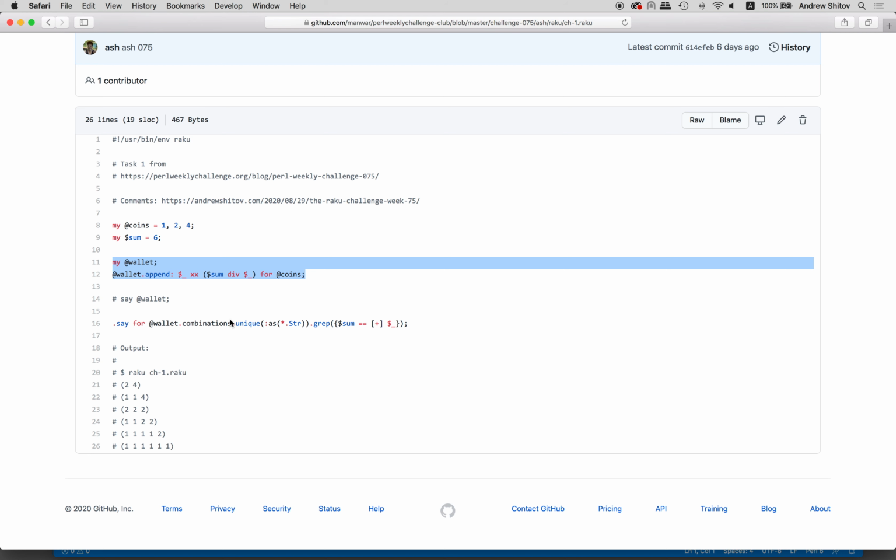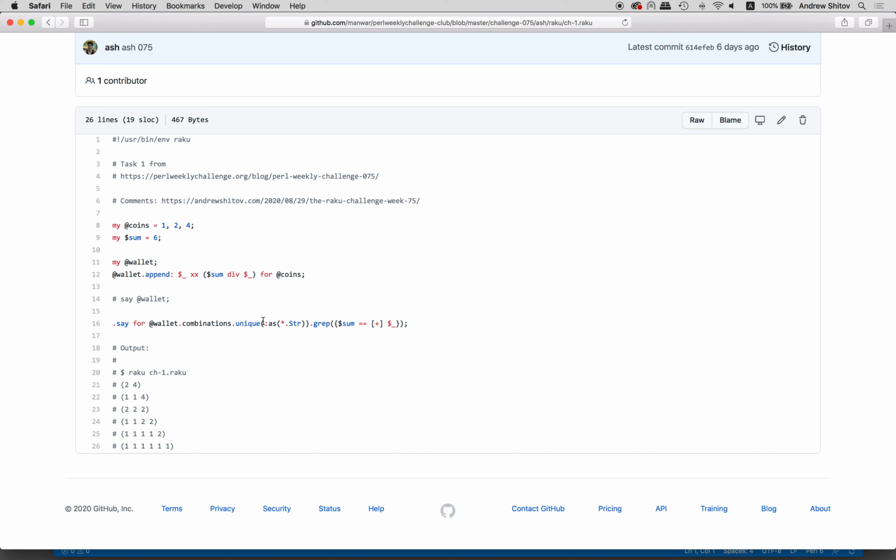So I combine all the coins in my wallet in all possible combinations, and then I just grab everything which satisfies the condition that the sum of those coins is the desired amount. The only thing is that there's this unique thing, because combinations give you some duplicates, for example there are 6 unit coins, so I need only unique combinations in the output.